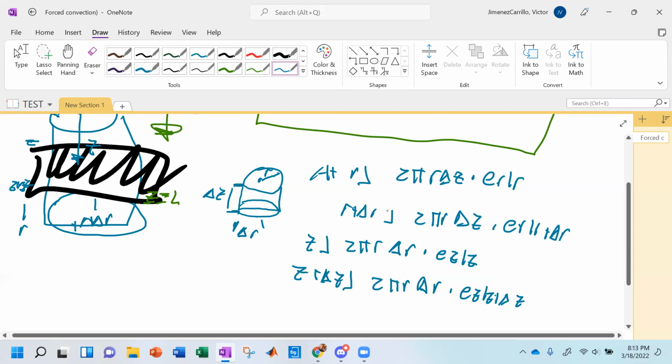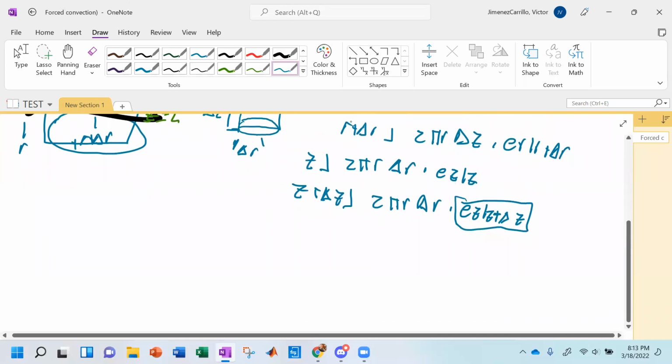Also, I have a question. For the Z plus delta Z, it's 2 pi R delta Z times ER, and then delta R, or delta Z. All right, so it's 2 pi R delta R times EZ at Z plus delta Z. Just one term. Yeah, perfect. I just put the Z to define where they're at. And as Madeline and Dominic pointed out, there's no thermal dissipation, but there is gravity, because gravity is affecting the fluid. Gravity will do the work.